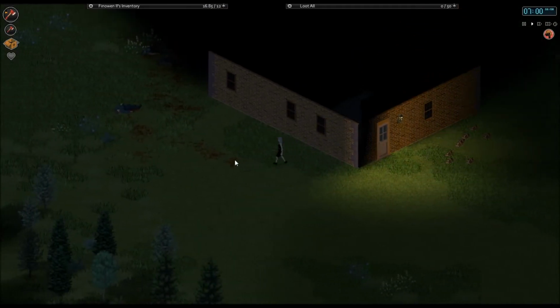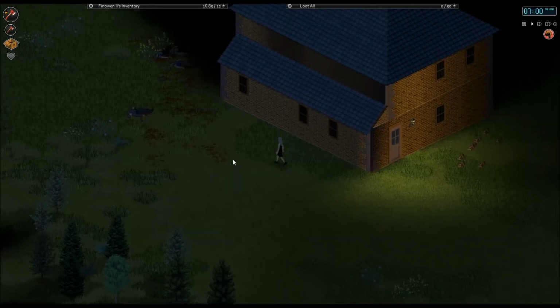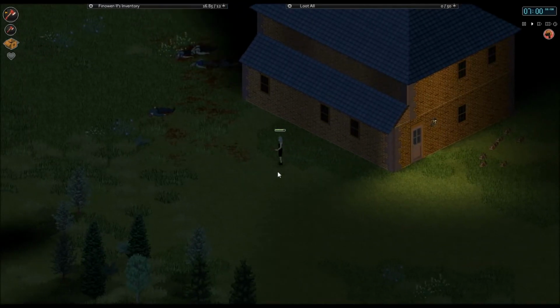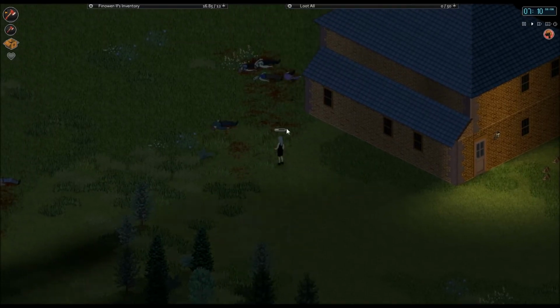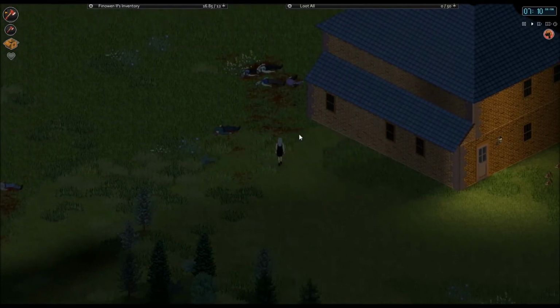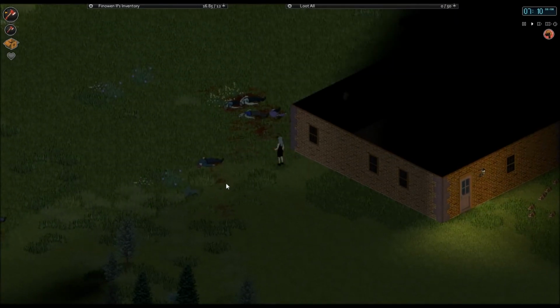We're going to clean up some of this blood because it will contaminate our plants. So I want to make sure we get all this blood cleaned up. I wasn't sure how I was going to treat it with the bleach on the ground. I guess apparently bleach on the ground is fine, but blood will make them sick. I don't know. So we're going to clean up all this blood, and we're going to put our plants out here.